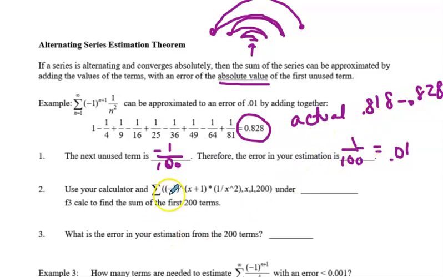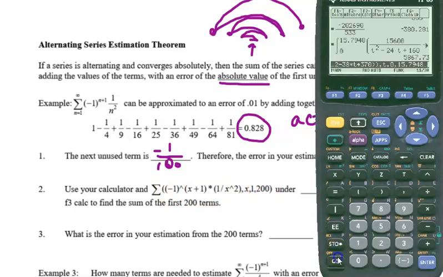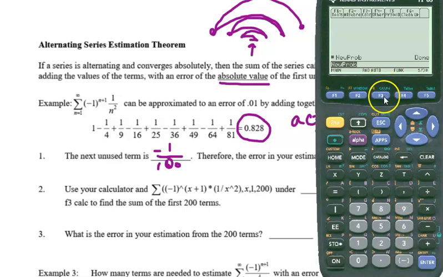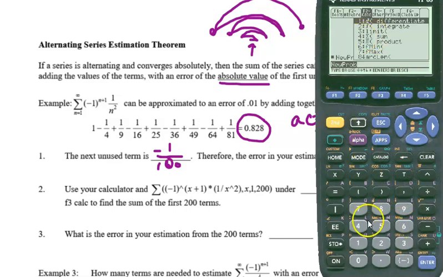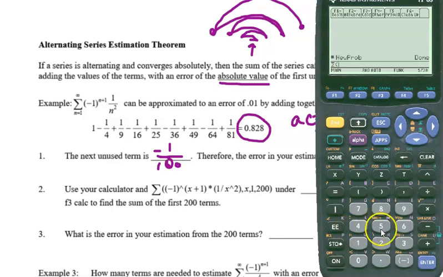So let's talk about how we can use our calculator to help with this. Let's put this into our calculator. So I'm going to go to my TI-89, and I am going to clear out everything that I had. So start a new problem, hit enter twice, and now I'm going to go to F3, choice 4, which is sum, and I'm going to plug in -1 raised to the, and put in x plus 1 in parentheses, and then multiply that by, in parentheses, 1 divided by x squared.